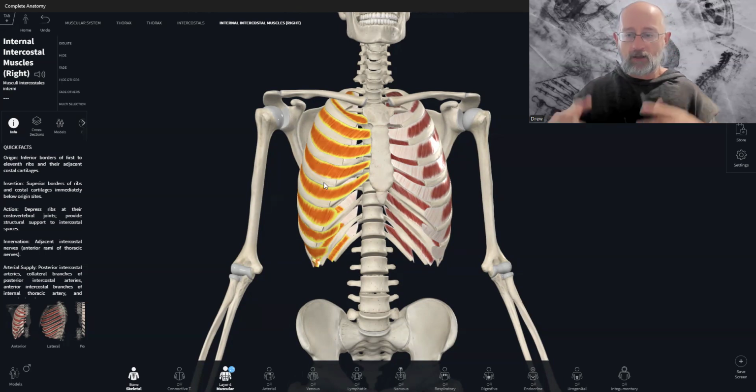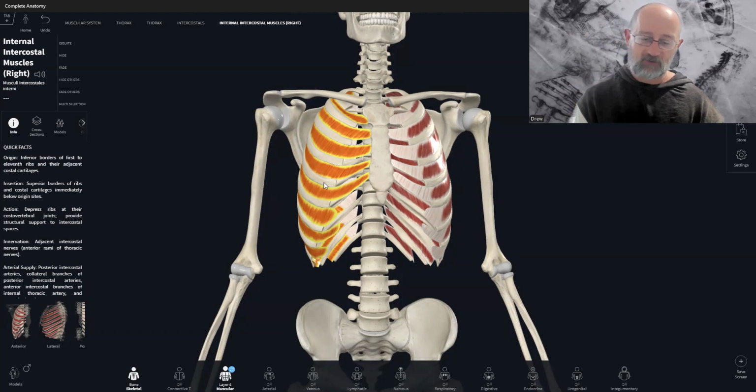And that way, the rib space is closed down, and that decreases the intrathoracic volume, which then pushes the air out of the lungs. So it's just a reversal of the external intercostals. The internal intercostals are your expiration muscle. The external intercostals are your inspiration muscle. It gets a bit confusing because you've got external and inspiration, and then internal intercostals for expiration. Just think of it backwards.